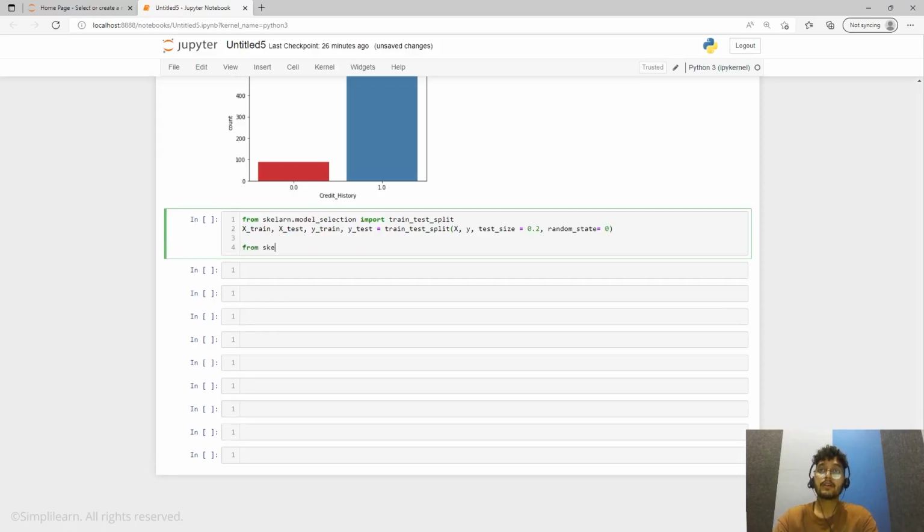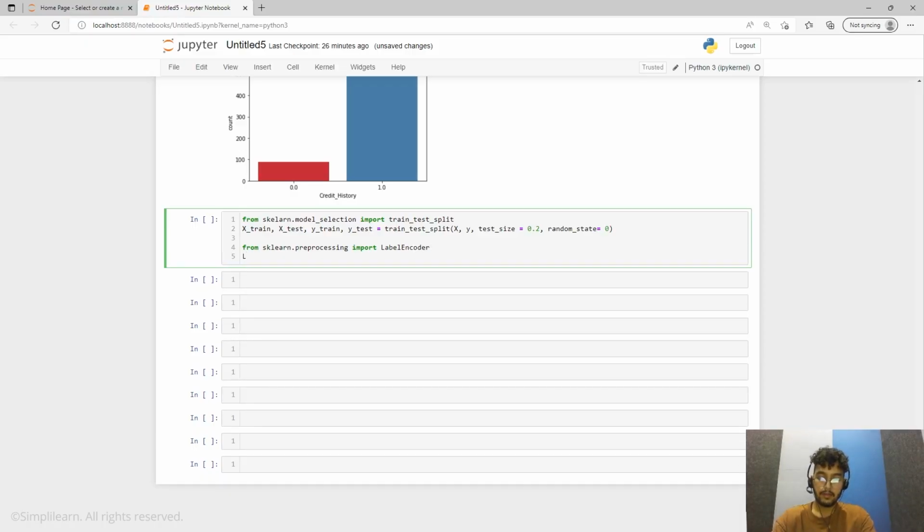From sklearn.preprocessing import LabelEncoder. Okay, so label_encoder_x equals to LabelEncoder.